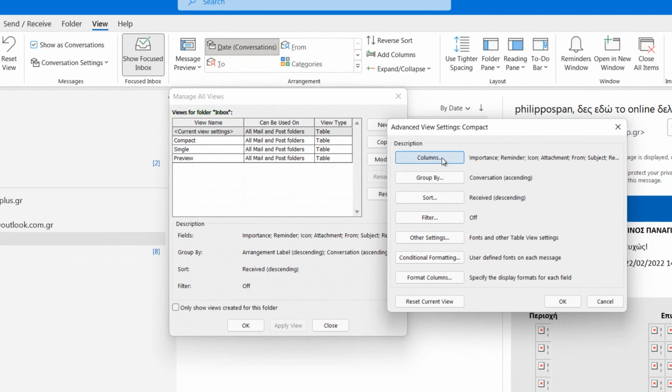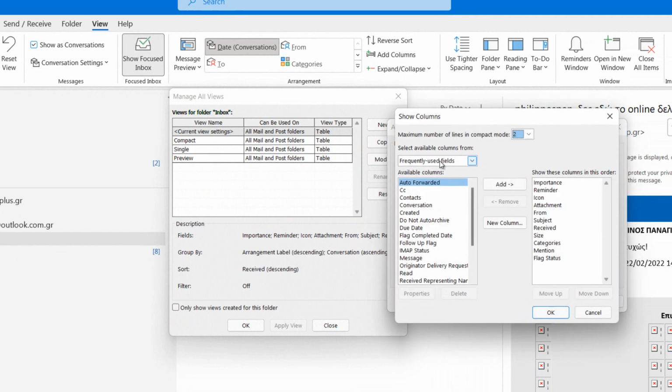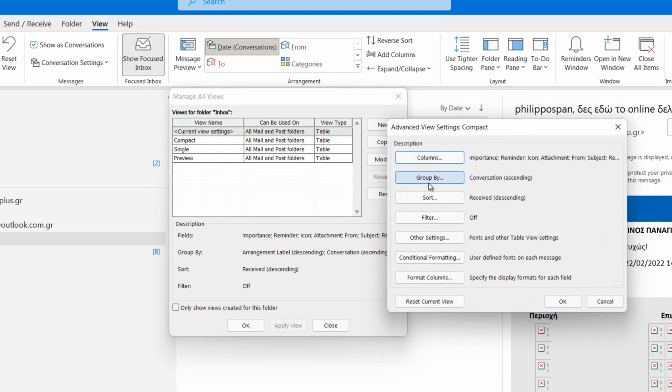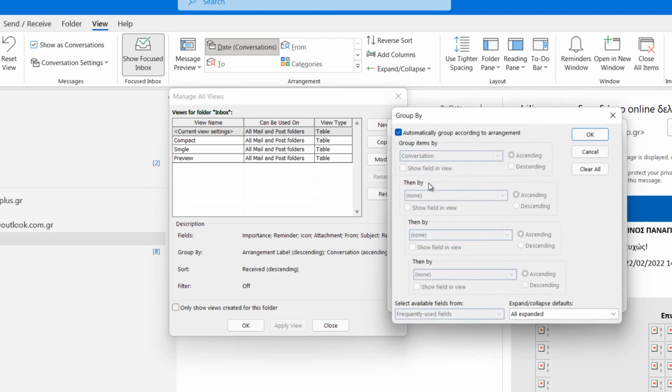We can add, remove, rearrange column fields from the selected view. Group by. We can define how the items will be grouped by. Some options available are Created, Do Not Auto-Archive, Due Date, Flag Status, Follow-Up Flagged, From, and etc.